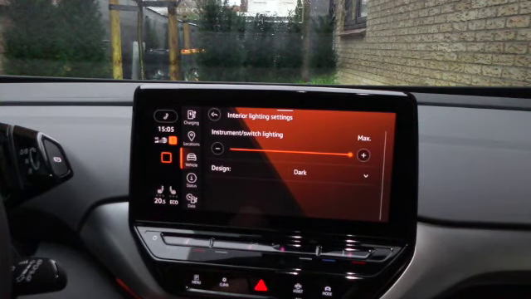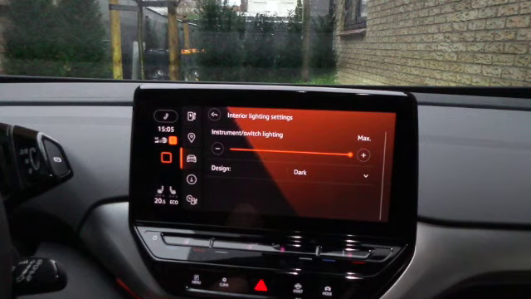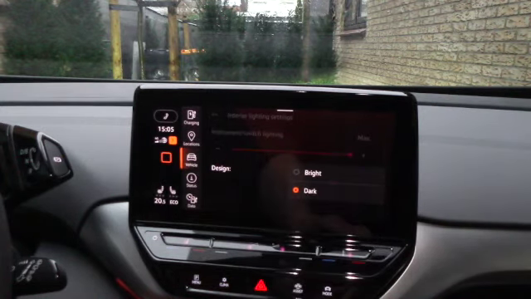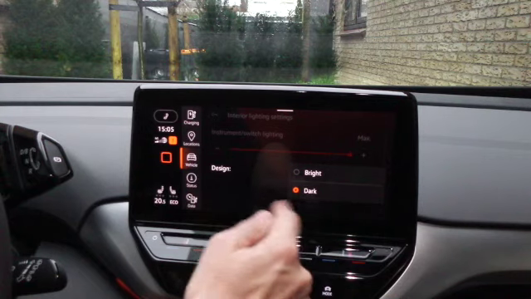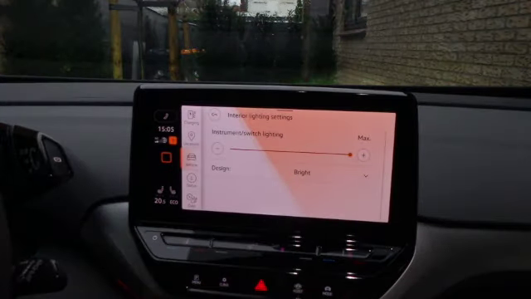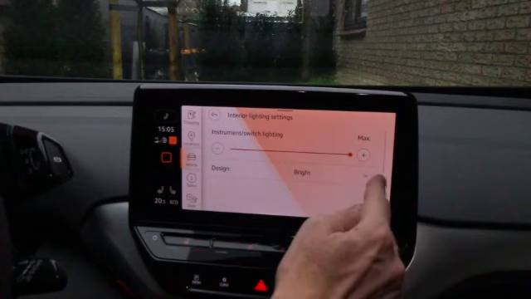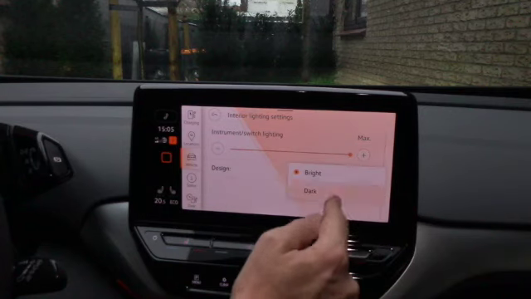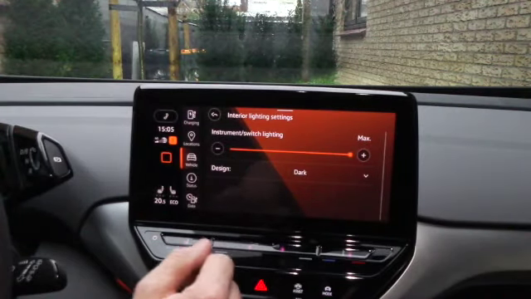Interior lighting. The amount of light that the lights give. Bright or dark. Okay, as you can see it's way too bright, so I choose the dark option. I like that one better.